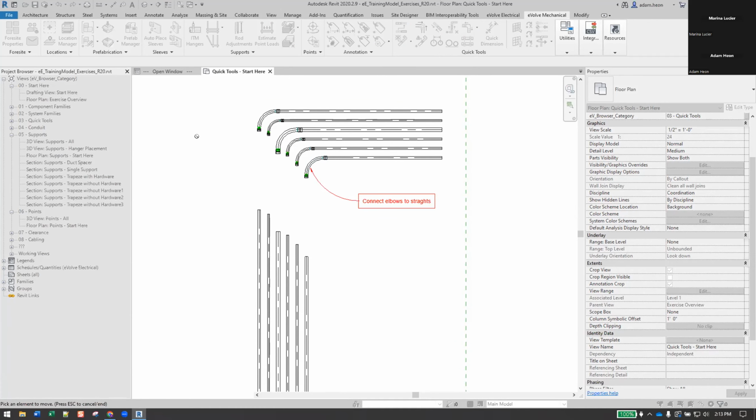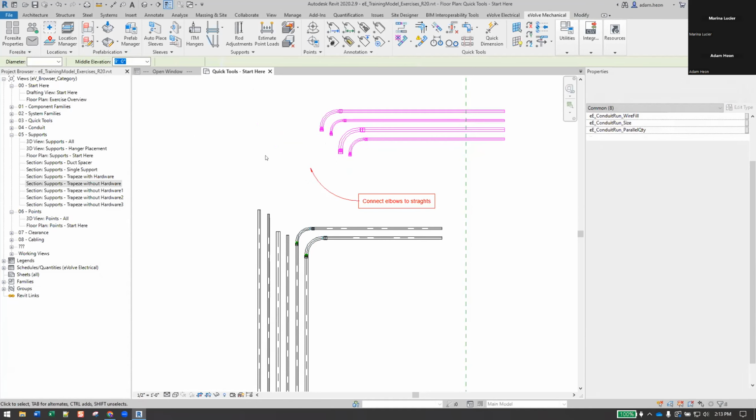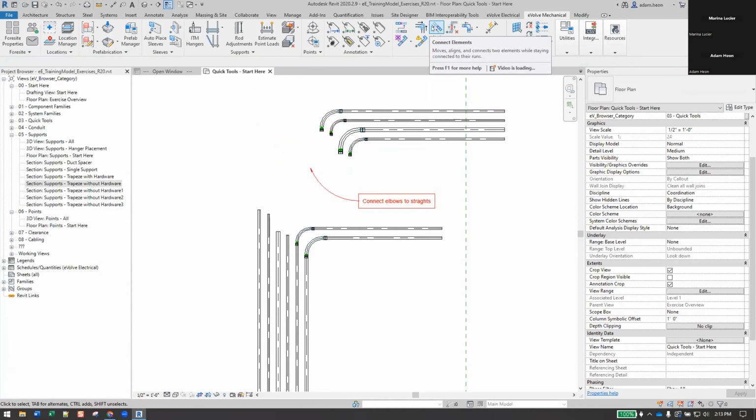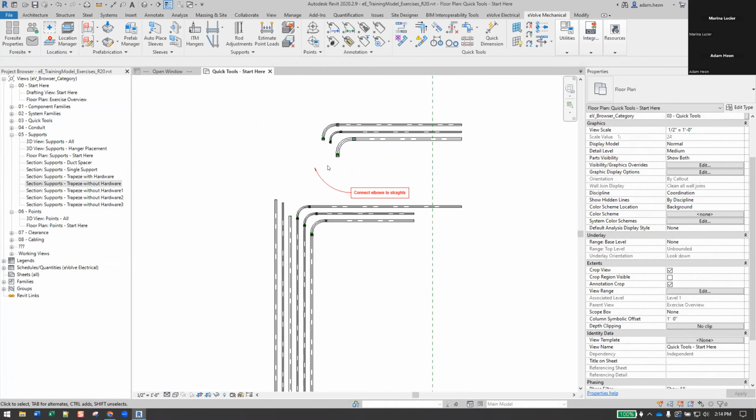So regardless of where this thing is, you can grab one element and connect it to where you want to bring it to. So it's basically if the elements were pulled apart for whatever reason, moved away, modified, and you needed to bring something back, that's how it would work.